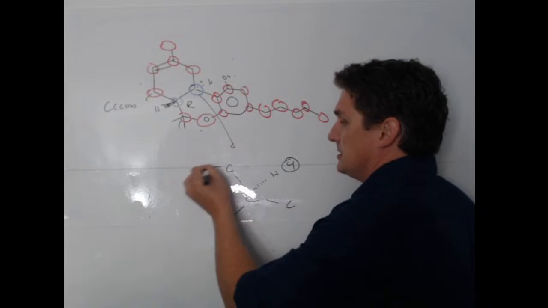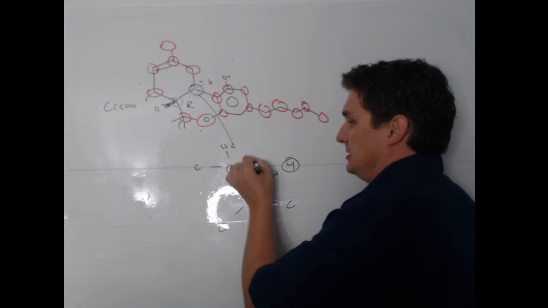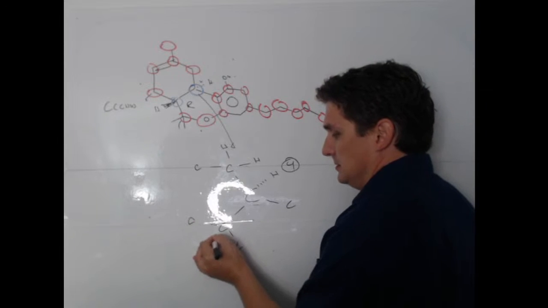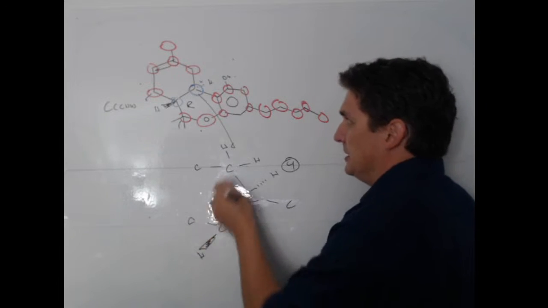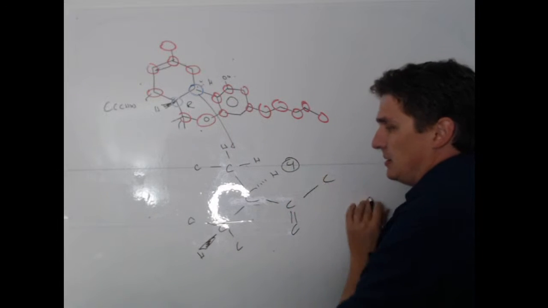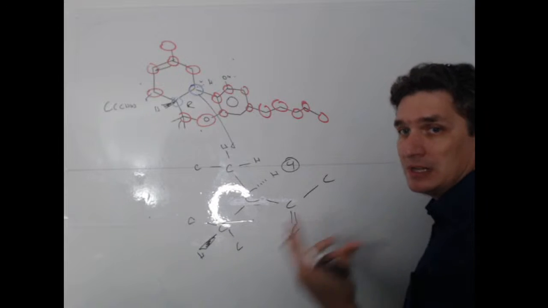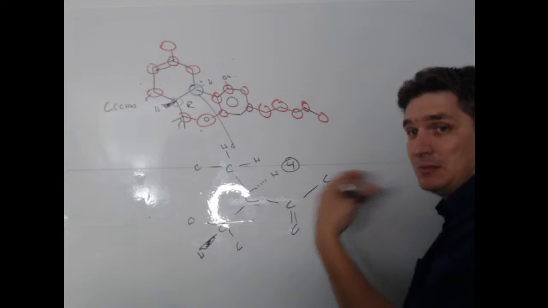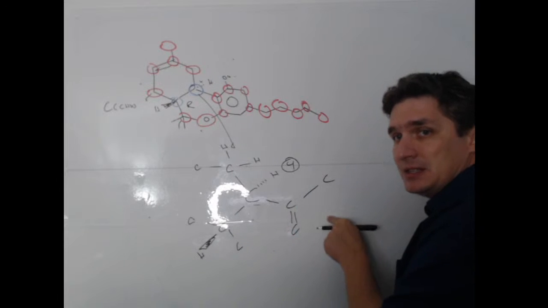So this one has a carbon, hydrogen, hydrogen. This one has a carbon, carbon, carbon, hydrogen. This carbon here is actually double bound to another carbon. It's surrounded by carbon, so in this case, when we do the CIP rules, we don't count this as just being bound to 2, we actually count it as being bound to 3. The third one is going to be the second bond.